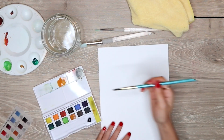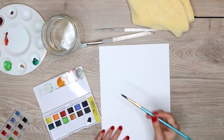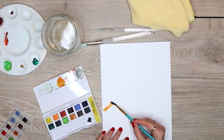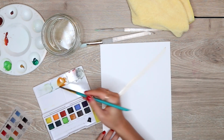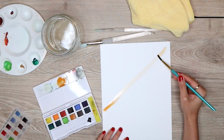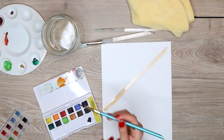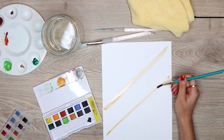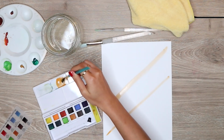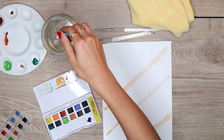I'm starting off by just painting on a diagonal strip here, and I'm going to be doing a very autumn palette. So for this first one, I'm going to be painting with browns and oranges, and I'm just making sure I really water down my pigment here. This will depend on what kind of paint you're using and how pigmented it is. Since this pan is called an Inktense pan, I'm sure you can imagine that the color is very intense, so I just wanted to make sure I added lots of water in my palette before I put any color onto my paper.